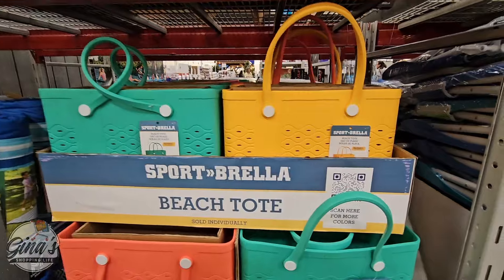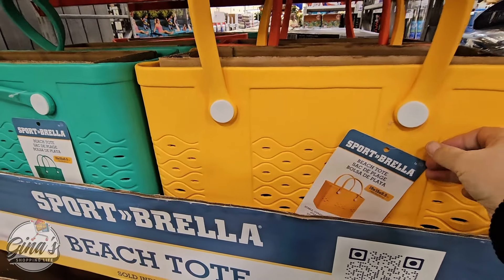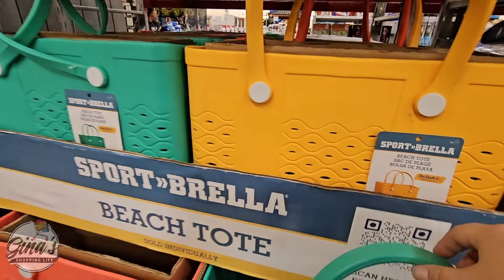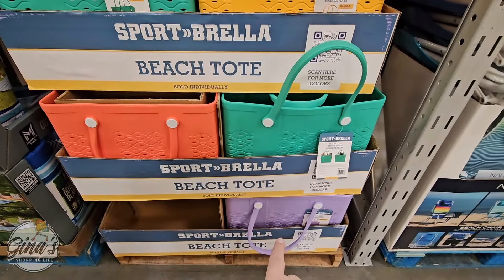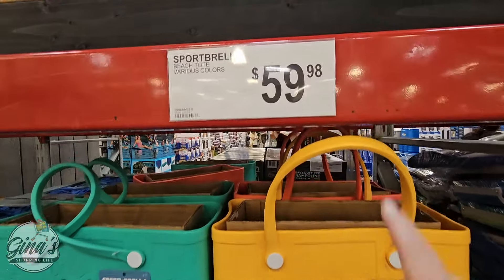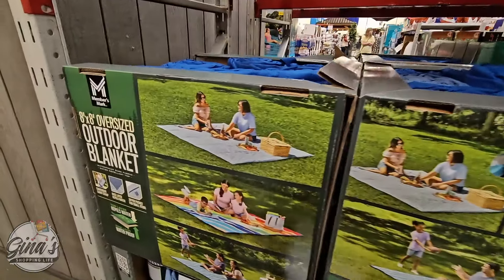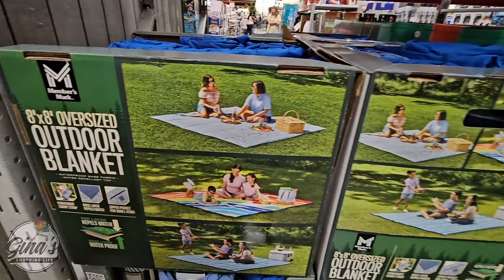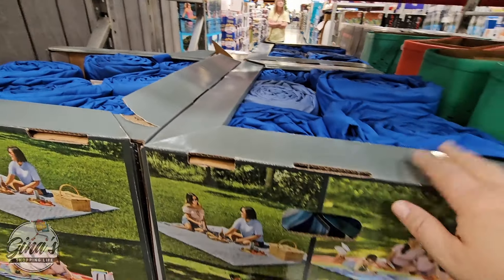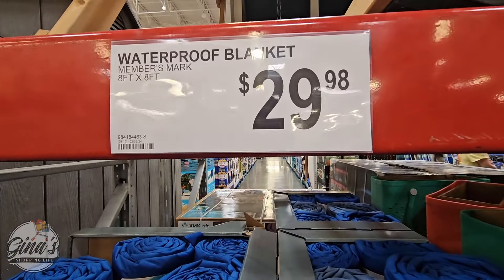These beach totes — they had these last year and I really do like them. I'm just not a fan of the price; they are expensive in my opinion. But I think they're so cool. We have about four different colors — scan for more colors or find them at samsclub.com. There's a purple one down there, which is the one I would get. The price — I just don't get it. I don't know why they're so expensive, but $60 for those. $30 I would be okay with. The 8x8 Oversized Outdoor Blanket — Member's Mark brand. Good to have for sports events, a picnic, or the beach. Three different options to pick from and the price is just right at $30.